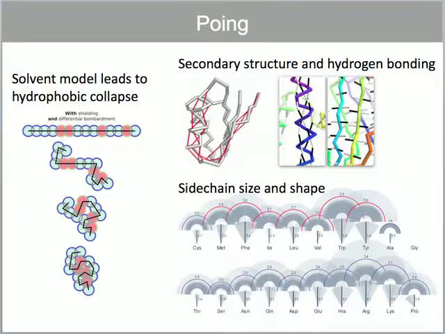The solvent model in Poing involves bombarding exposed hydrophobic residues with greater frequency than exposed hydrophilic residues. This leads to rapid hydrophobic collapse. Secondary structure predictions are used to add springs that encourage the structure to adopt alpha helices and beta strands. Dynamic springs representing backbone hydrogen donors and acceptors exist midway between each alpha carbon monomer, allowing beta sheets to zip up and unzip during simulation.